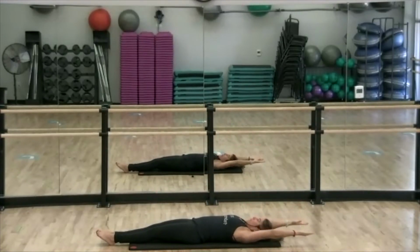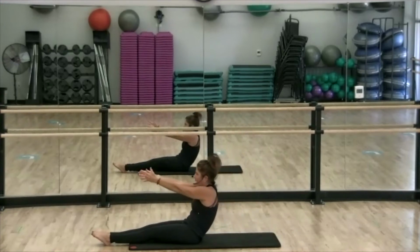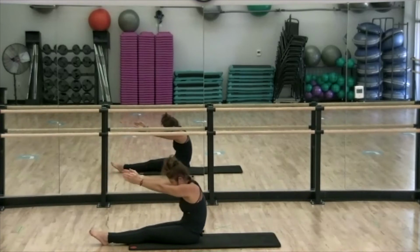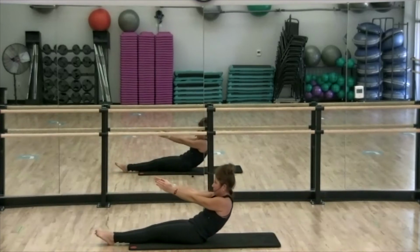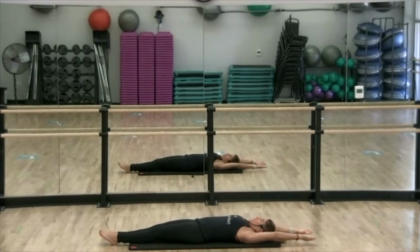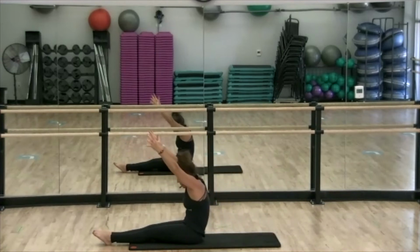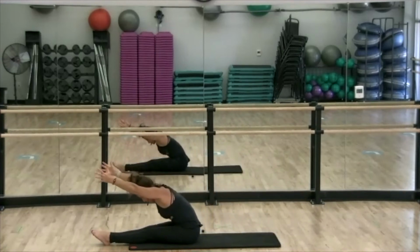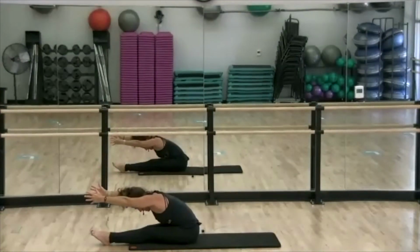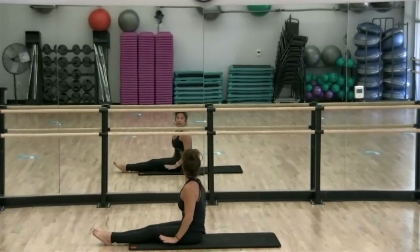Slow is good here. Using your breath, tightening the seat a little, maybe squeezing those inner thighs. And let's do one more roll up. Using those abdominals, we're here and we're forward and we're stretching and reaching, reaching, reaching. And then we're gonna roll it back up to sit tall and release our arms down.